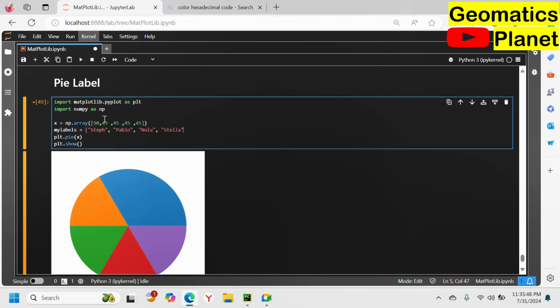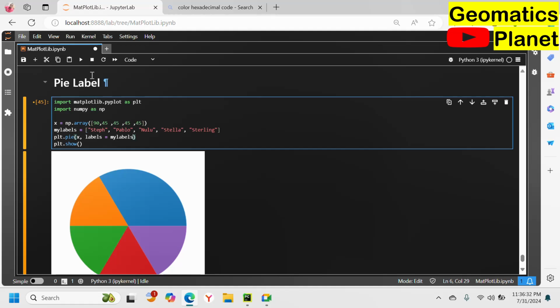Then I have 1, 2, 3, 4, 5, then 1, 2, 3, 4. Then I need to pass one and close it as a list. So when I am plotting, after putting that, all I need to do is say labels, then pass my labels. I can change this to my labels or whatever. I'm still going to pass my labels, the variable that I have declared.